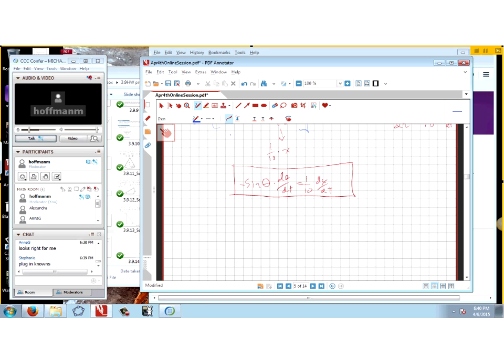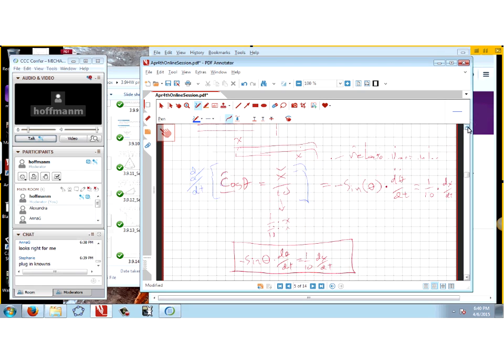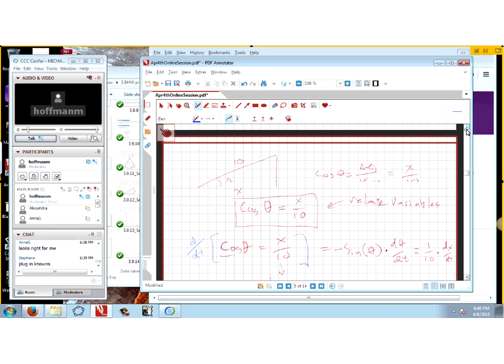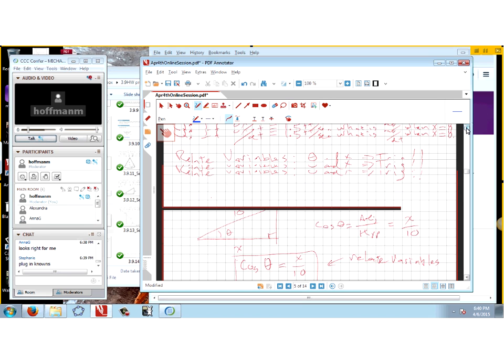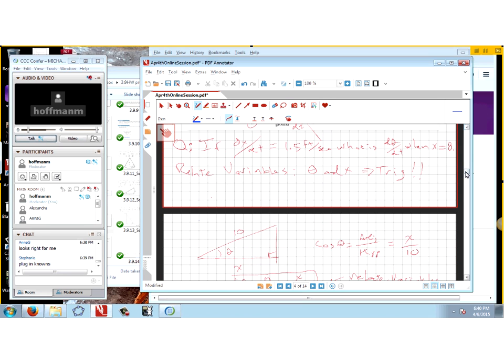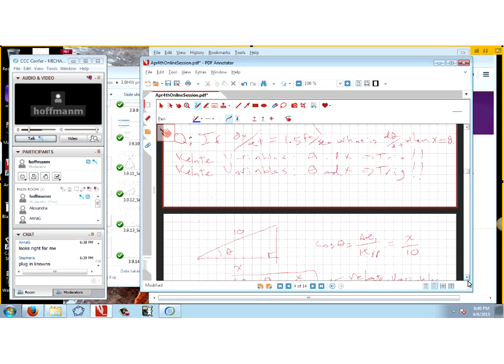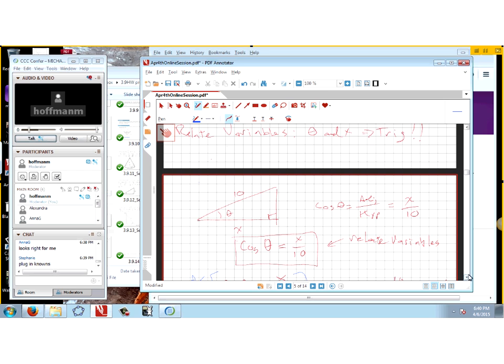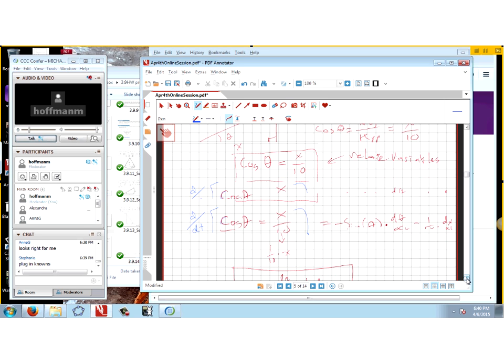There's one more twist in this problem that's helping to exercise your trig abilities, so I'm going to write it in. Substitute knowns. I'm going to use a little margin over here this time. So we know, remember, what are we trying to find? Are we trying to find dx dt? No, we're trying to find d theta dt. But we have that x is equal to 8, and we're going to need this cosine equation too.